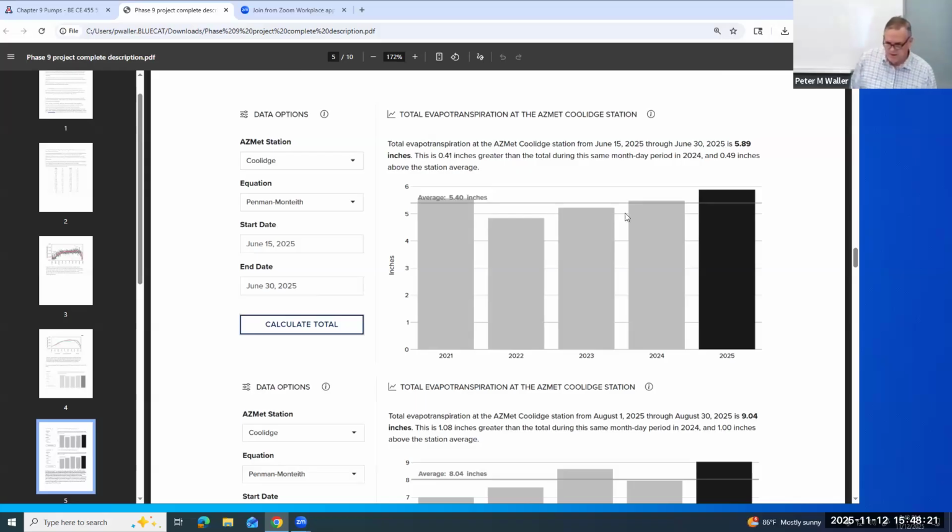And you can see that in 2025, we had the worst case. We have 5.4 inches, and this was for 15 days. I was interested in doing it for 15 days, and maybe I should have done it from June 16th to June 30th. That's probably a mistake. I shouldn't have gone June 15th to June 30th. I think that's 16 days instead of 15. So there's a little bit of an error there.